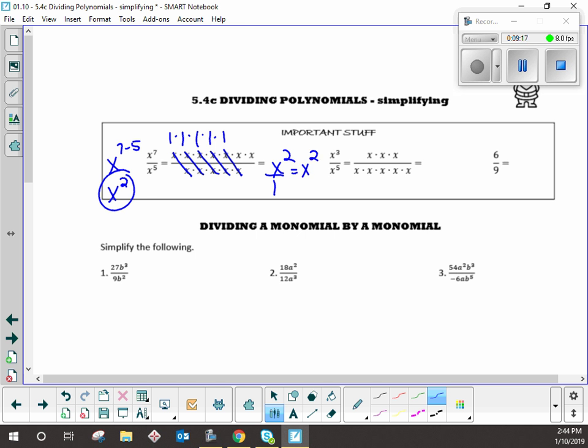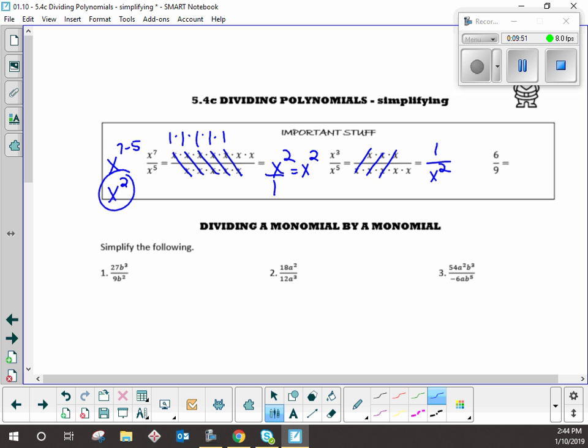Why do you think I have these two things that look awfully the same, but there's really something different? That's exactly right. That is wonderful. On the first one, there's more x's on top, and on the second one, there's more x's on bottom. So let's talk about what happens there. We're still going to cancel out these x's. But now, what's left over on top? 1, right? 1, and then there's x squared on the bottom.